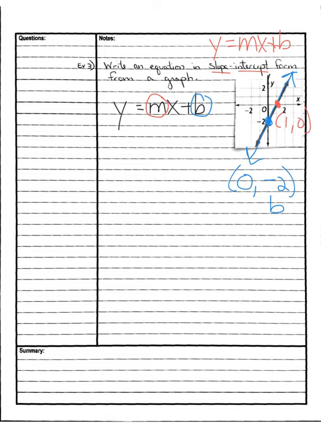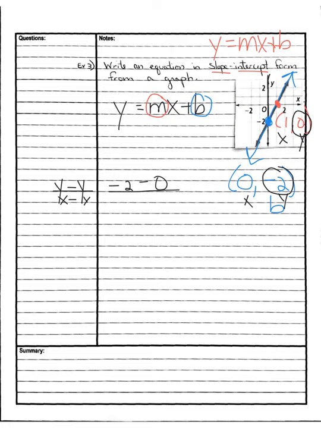So if we're going to find the slope, let's go ahead and remember we've got to label these x, y, x, y. I'm going to start with my blue y value. So I have a -2. Remember, slope for a quick review is y minus y divided by x minus x. So I start with my -2 minus 0.